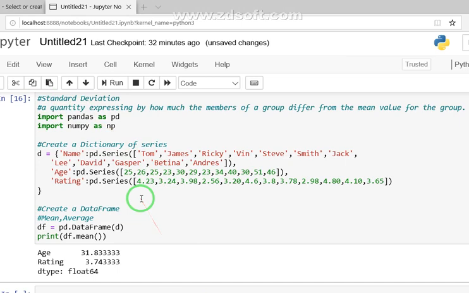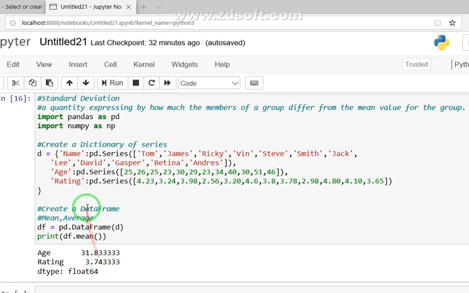Have a look at the definition: a quantity expressing by how much the members of a group differ from the mean value of the group. The mean age we have calculated is 31.8, and similarly the mean rating is 3.74.